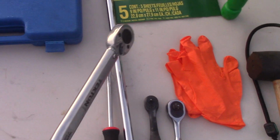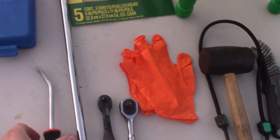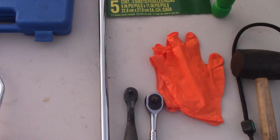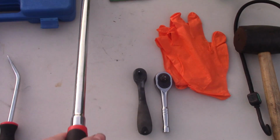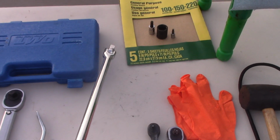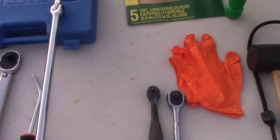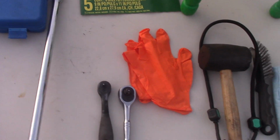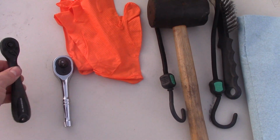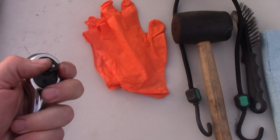Okay, this is the torque wrench. You'll need it for lug bolts and other bolts. Pry bar, around $6 or so at Amazon. Breaker bar. You will definitely need one because some bolts are going to be stuck and seized, especially the bracket ones. These are the ratchets, 3/8 short handle, pretty nice ones.